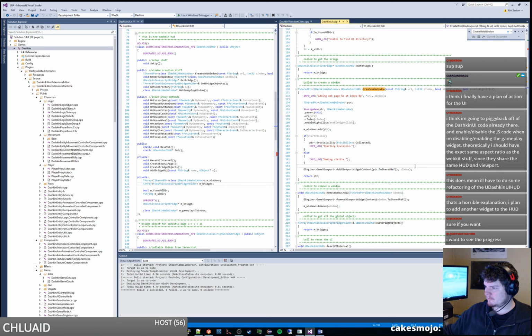If I do that, then I need to figure out how to get the correct HUD. Because just adding a widget to the HUD in Blueprints, there's not even a parameter. It's just a default HUD. That is not the correct HUD object, and it'll start rendering on the black bars. It won't correctly get the aspect ratio.